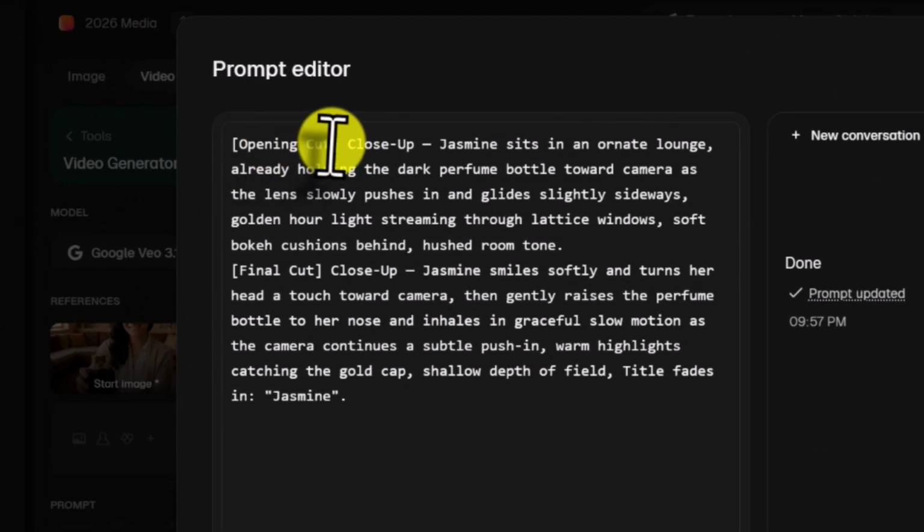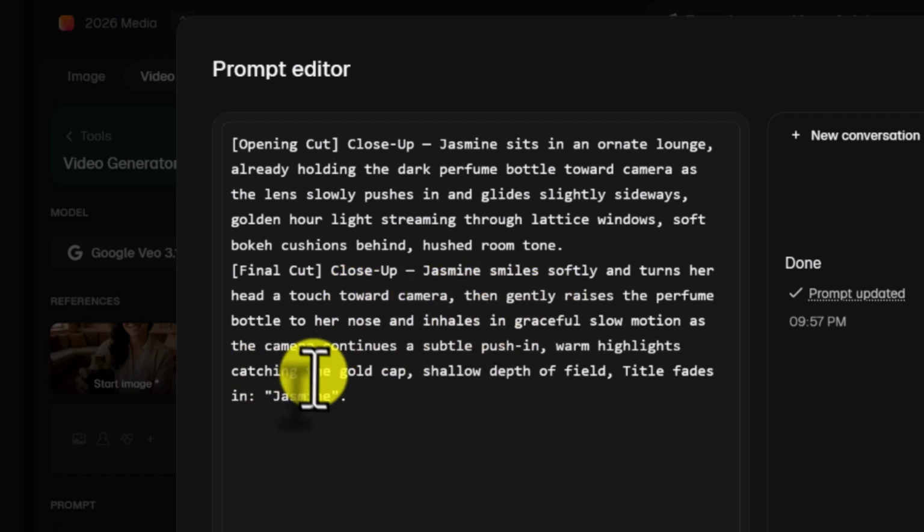So: opening cut, close up, Jasmine sits in an ornate lounge, already holding the dark perfume bottle toward camera as the lens slowly pushes in and tilts slightly sideways. Golden hour light streaming through lattice windows, soft bouquet cushions behind, hushed room tone. Final cut, close up, Jasmine smiles softly and turns her head a touch toward the camera.